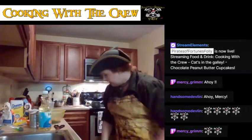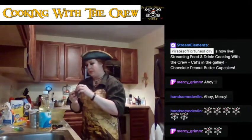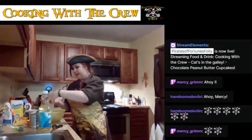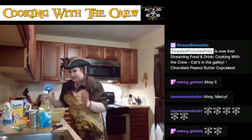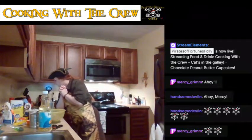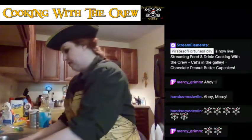Rinsey, rinsey. All right, half the chocolate chips. I don't want to put more than half the chocolate chips because I have a feeling the others are going to like a ganache place later, which, all right, so half the chips, about half the bag. That looks pretty good. All right, we'll call that half. All right, what else? Water, I said. 1/3 cup of water, 2 tablespoons of oil. We can do that. As long as I'm paying attention here, we can do that. 1/3 cup water.